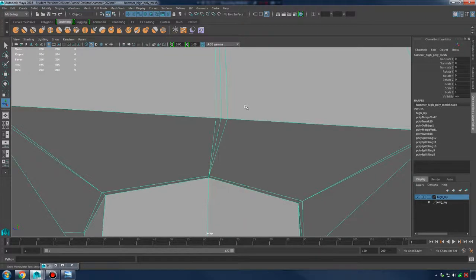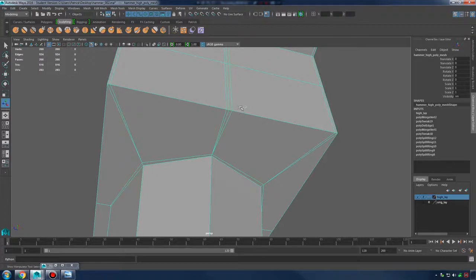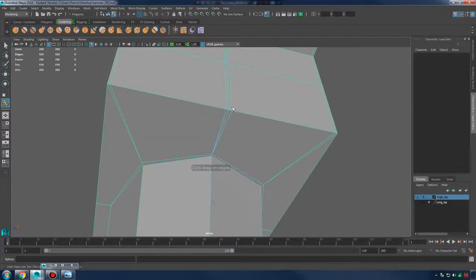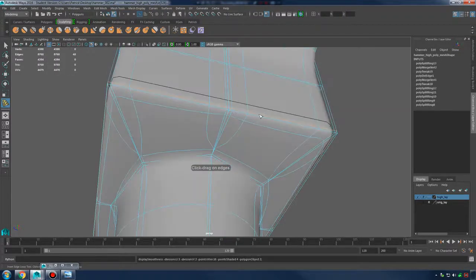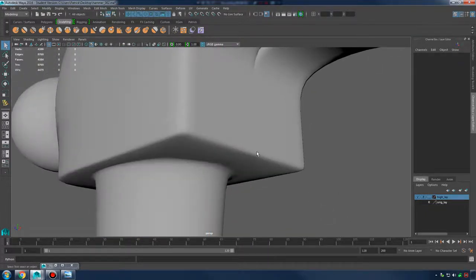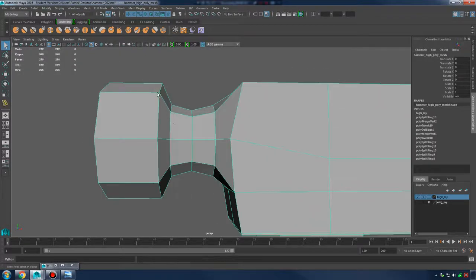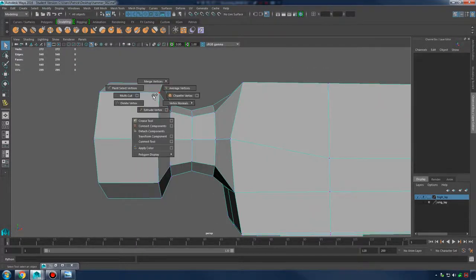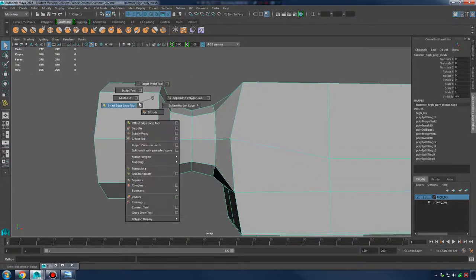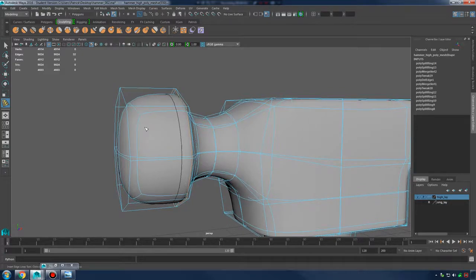And I think we can fix this. We're getting a little divot there. We can fix this by inserting an edge loop right there. It kind of diminishes that little divot. I'm going to go up here and I'm going to add my support edge loops. Oh, Shift right click, not just right click. More edge loops right there.